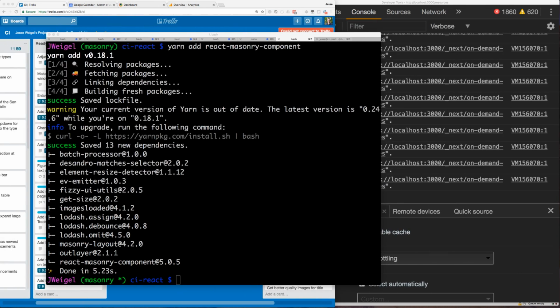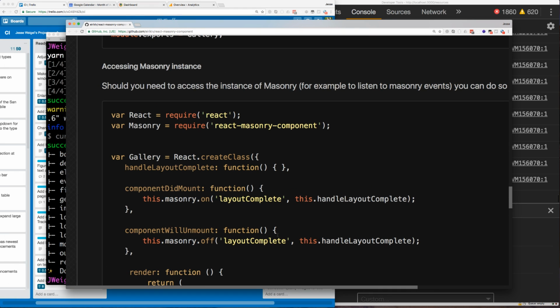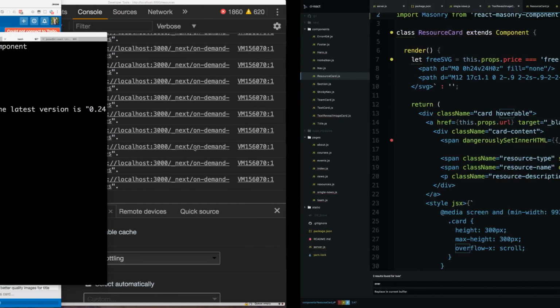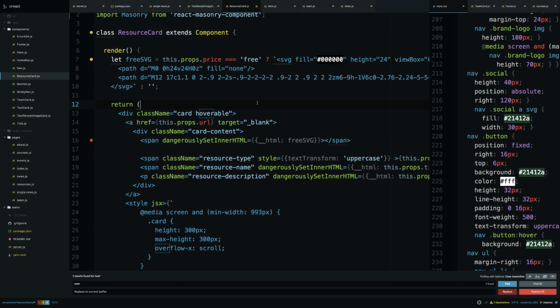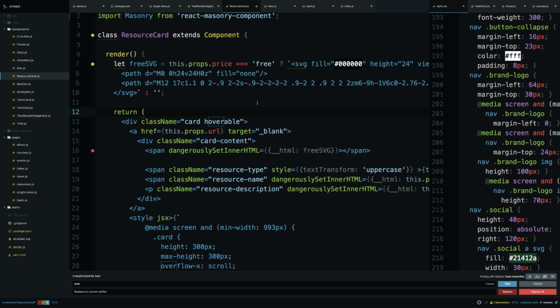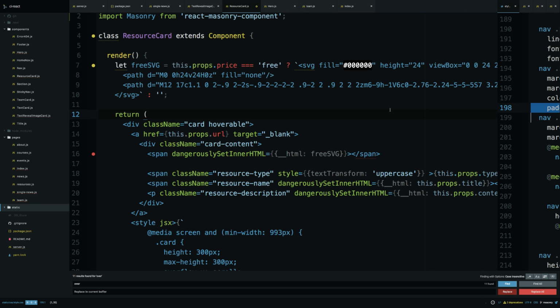So I'm going to show you this, but I'm going to keep it on the other screen just so we have more room to see the code that I'm working on. So if you want to check this out and kind of follow along, check it out on GitHub. If you type in React Masonry component, just on a Google search, this will come up. So you can check that out and follow along if you need to. I just rather not split the screen up. I think it'd be better to just make this code bigger and more readable for you all. And I don't need this side, so I'm going to make it smaller so we can see more.